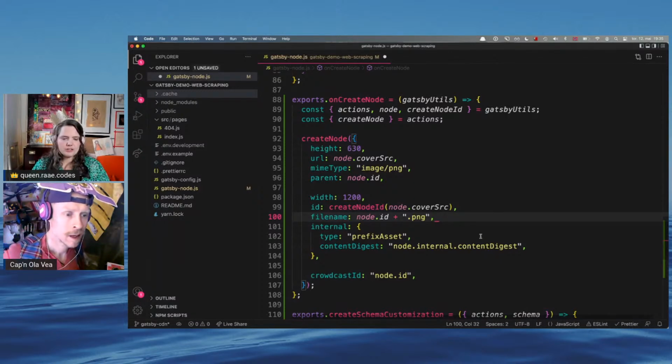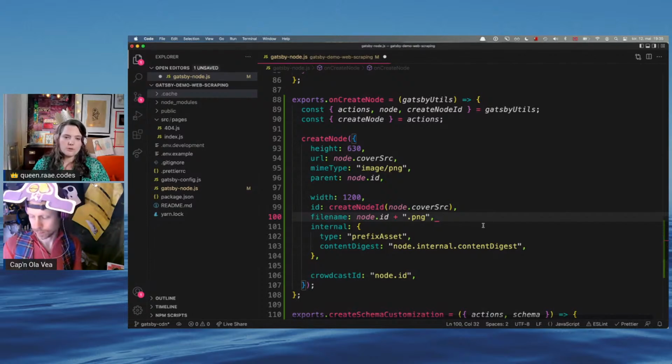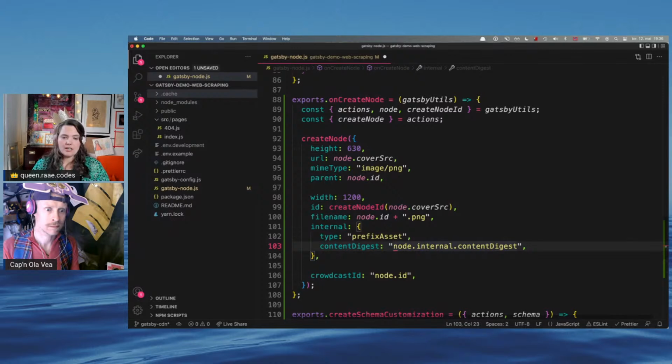And then internal, I guess they should just be the same because we don't need to change the create. We don't need to change this node. We only need to change this if the URL has changed, I guess. But actually, we need to change it if there would be a new URL if there was a new image. We'll have to think about that. But let's just say if the parent node hasn't changed, this doesn't need to change.